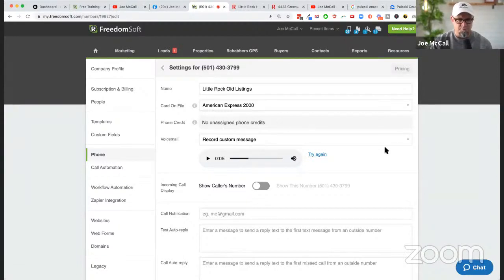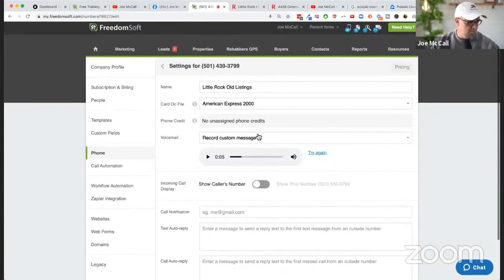This is new. Voice phone credits. Anyway, so this is where you can set it up where it goes to a cell phone, or you can answer it on the app. So there are what's called call automations. See this right here? And so I can set it up where anybody calls that number, it gets redirected to sales guy 1, and then if he doesn't answer in 5 seconds, it goes to sales guy 2. And if he doesn't answer, it goes to sales lady 3. Or it goes directly to voicemail, or it just rings. And you can set it where it'll get a notification on your phone through the Freedomsoft app, and you can answer the phone right then and there and talk to the seller.